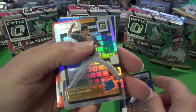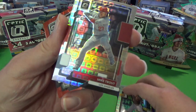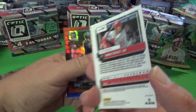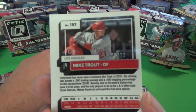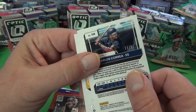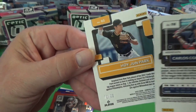Carlos Correa, real nice chrome look to these cards, and they use the rated rookie in this set. Mike Trout, so really cool refractor style card here. This one's numbered to 32 of 99. Now we need to look at the other ones just for the heck of it to see. This one was 77 of 99 on the Correa, and 72 of 99 on the Park.